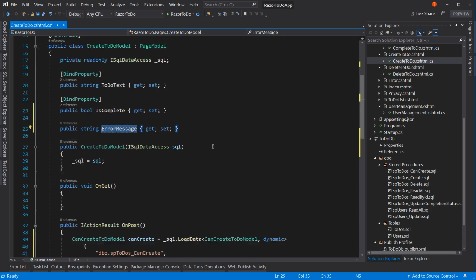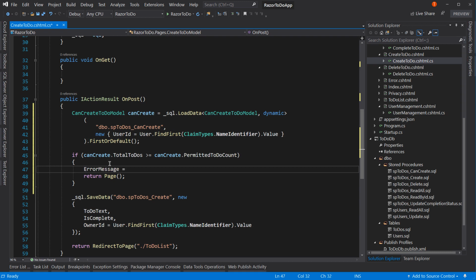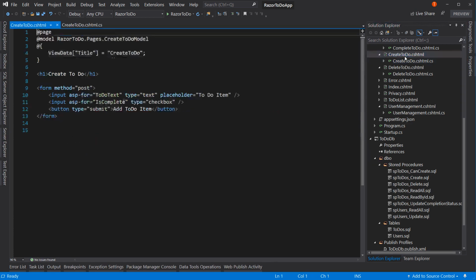And we're going to say that before we return page, set error message equal to: you have reached your maximum number of to-dos. Try to make sure I spell it right. Like so. And then we'll make sure we actually show that on the page somewhere.